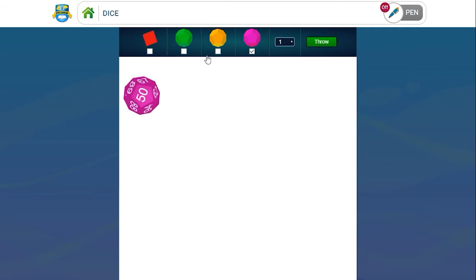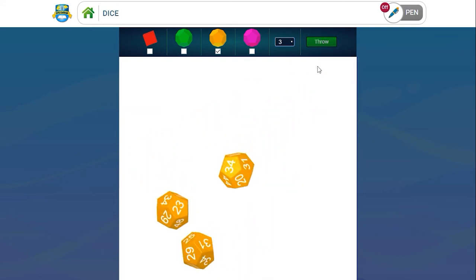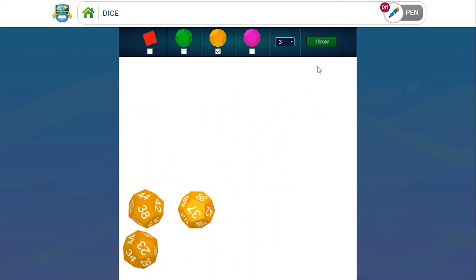So you can quarter the number, and you can pick the smaller numbers, or you can pick the larger number for doubling, halving, doubling and adding the smaller, doubling and subtracting the smaller dice. So for example, if you throw out 3 dice, that they would double the larger and subtract the smaller, etc., etc.